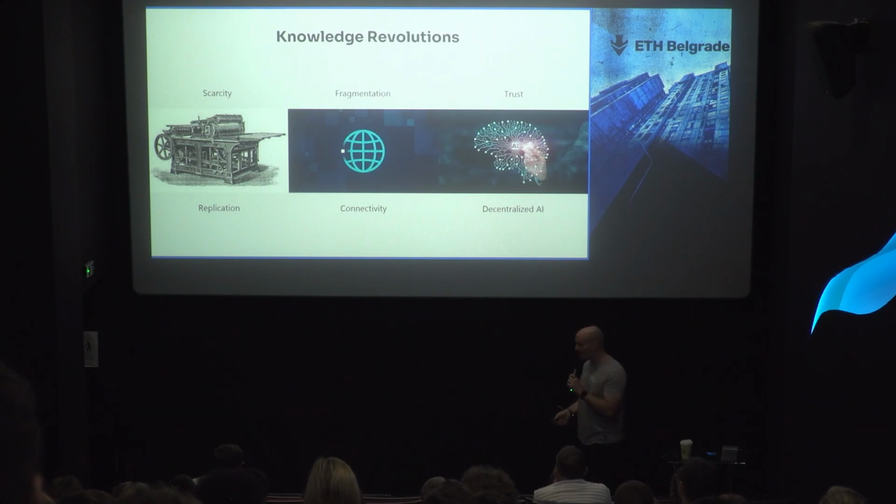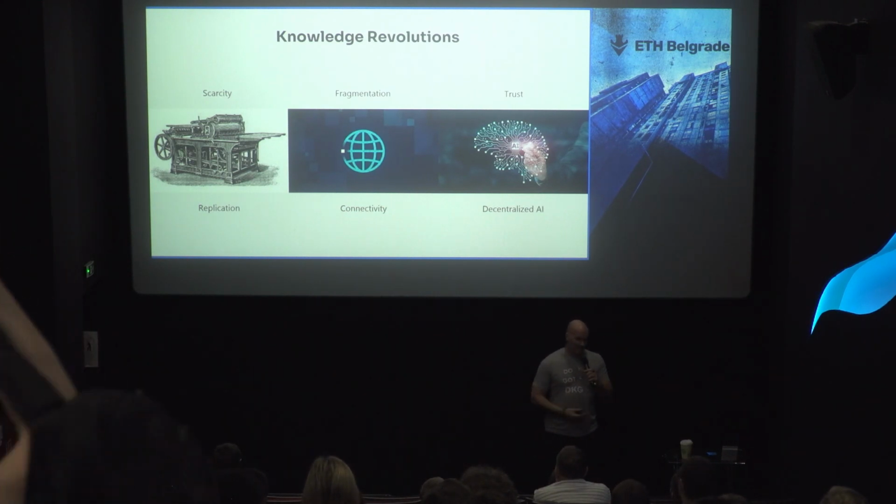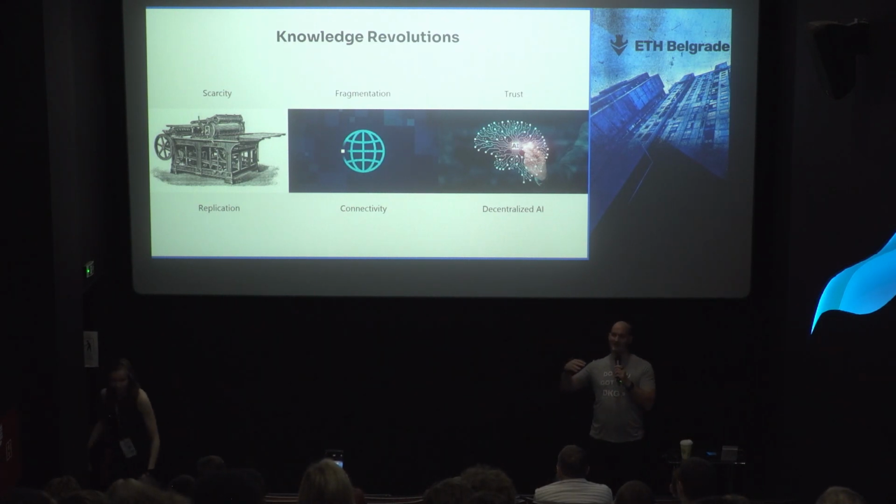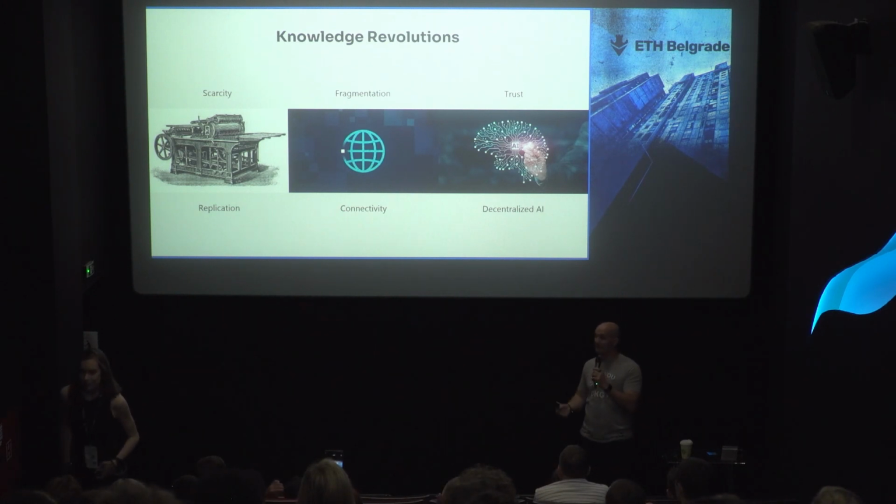I'm sure you know about things like fake news and deep fakes, and these are just some manifestations. But generally, it's very hard to decouple information from misinformation. And it's going to become harder because now we have AI that can hallucinate all kinds of things. People are going to be using it like crazy. So we believe that the solution to this particular problem, and what is going to come about with this new knowledge revolution, is really decentralized AI. I'll try to explain the vision of OriginTrail behind that in the next slides.